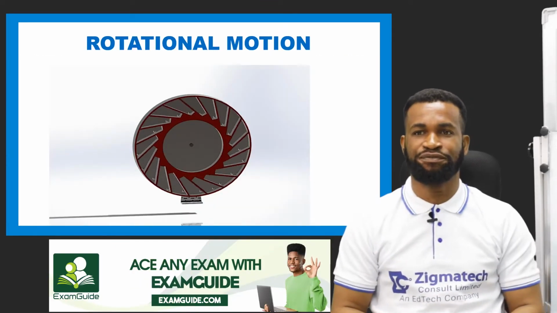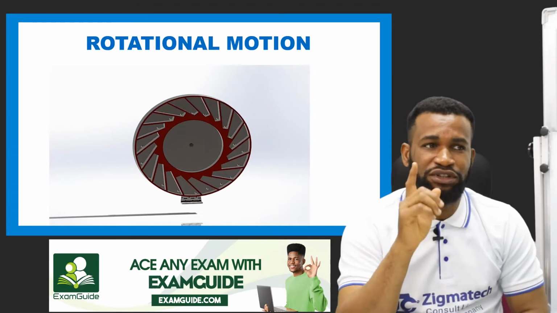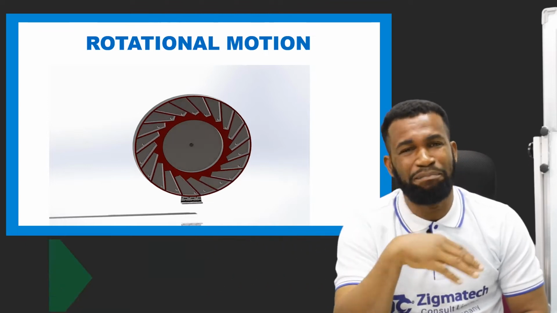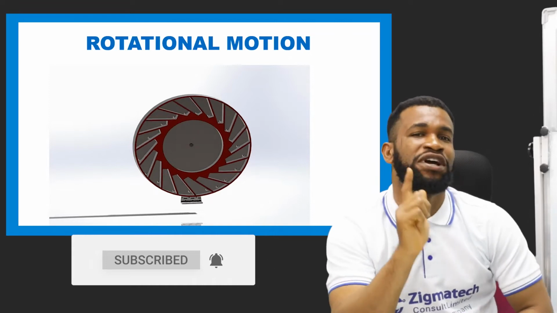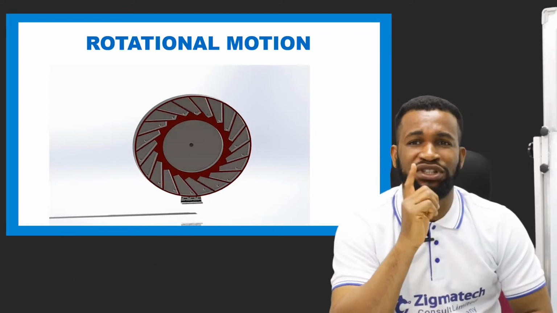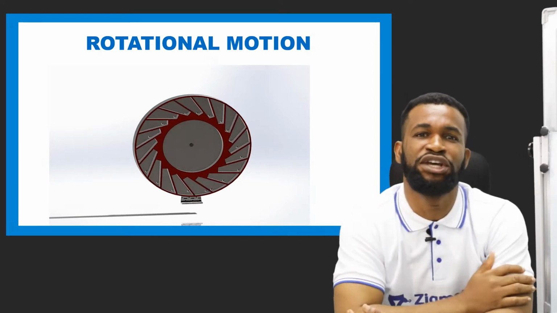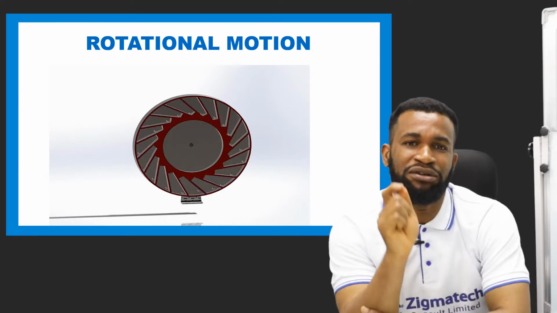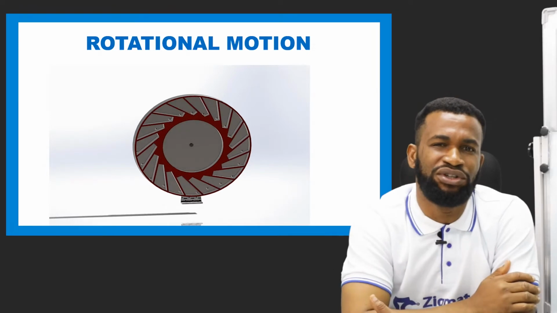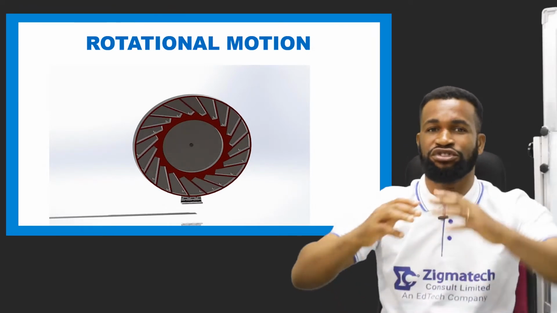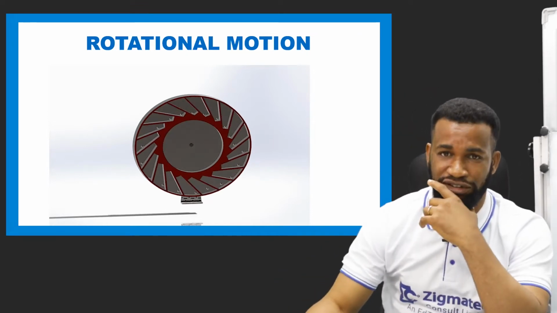Now look at rotational motion. There is a little misconception concerning rotational motion and circular motion. Rotational motion can be any kind of body rotating on a concentric circle. If we compare it with circular motion, you must know that circular motion must have a uniform speed about its axis in a concentric form. But for rotational motion, we are not going to consider a uniform speed. It's just a body rotating about an axis. So this is what rotational motion is.